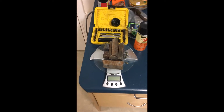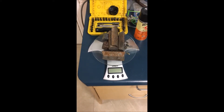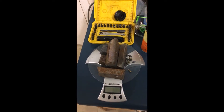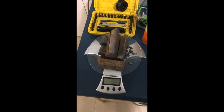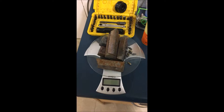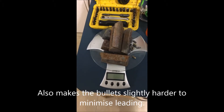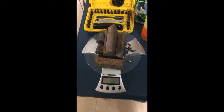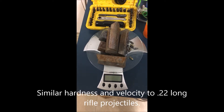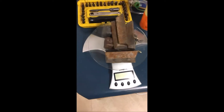Welcome to a quick video on working out alloy percentages when you're doing bullet casting. Today I'm doing some quick casting for my 310 Cadet rifle. In my 310 Cadet I use pure lead and then I just add two percent tin - it helps to fill the mold out. I don't use any wheel weights, so there's no antimony, so it's a very soft bullet. I'm only driving them about a maximum of about 1200 feet per second so I don't get any leading.